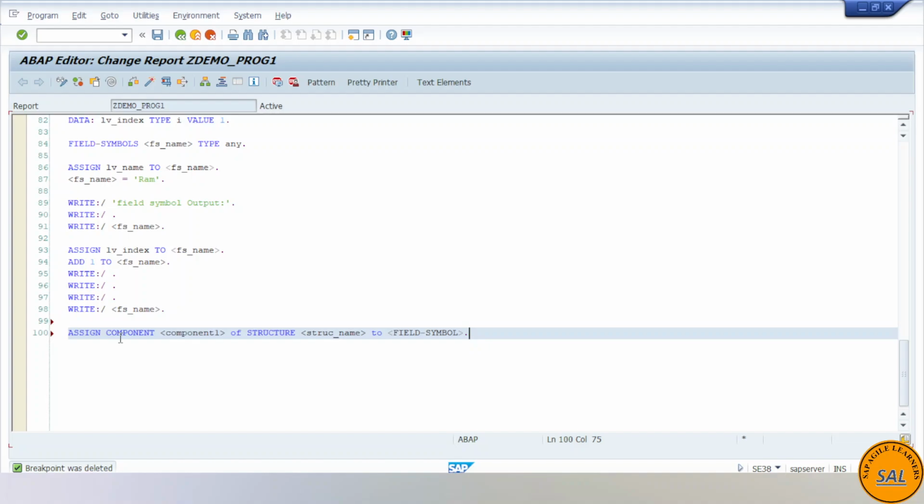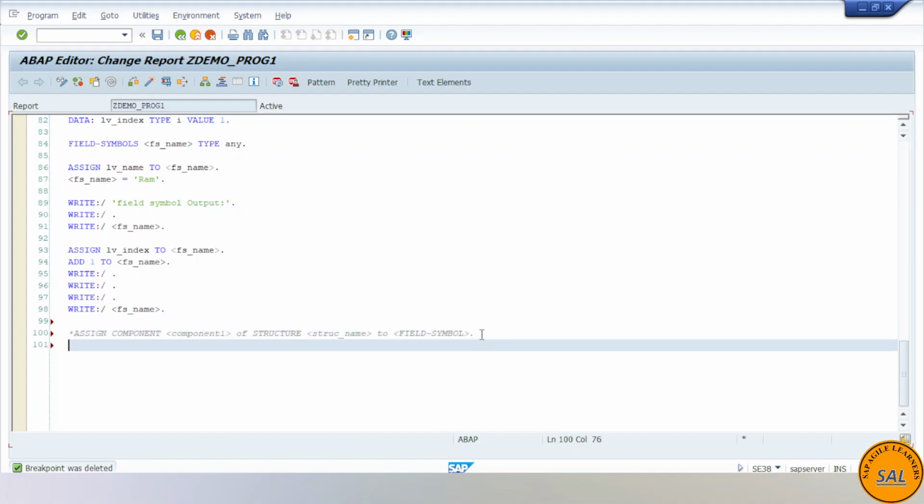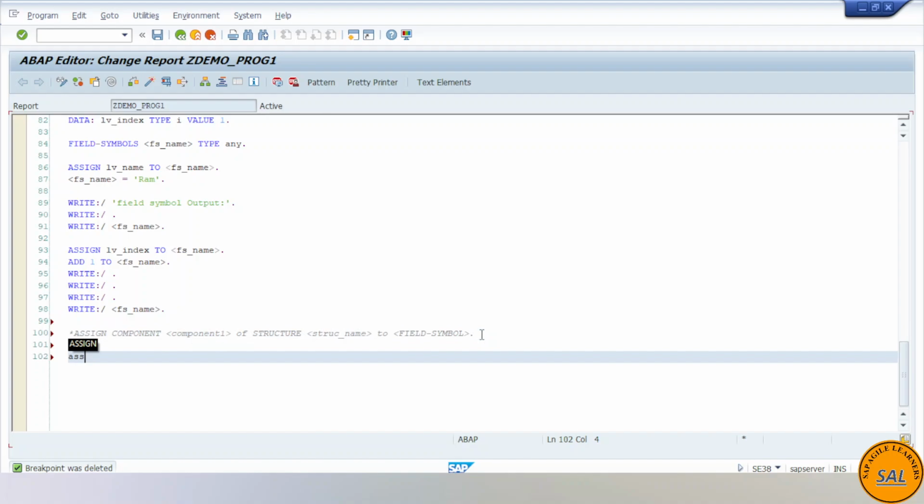For example, if you have any structure, let me comment this statement and write ASSIGN COMPONENT. For example, we have a field like matnr. Suppose in our dynamic structure, matnr of structure, and then we have some dynamic work area. From that you want to assign the matnr field of that structure to your field symbol.